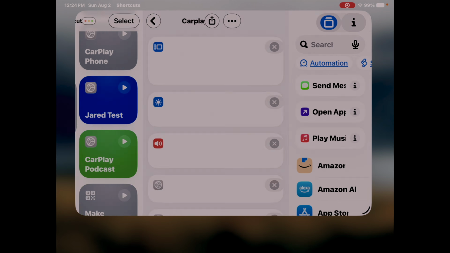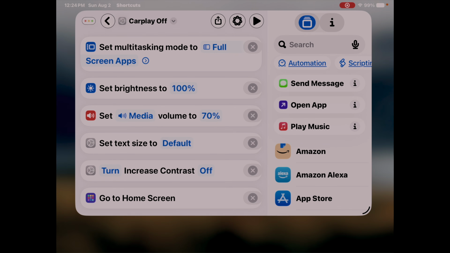But when you set the media to 70%, that's one really nice thing because you don't want this to be blasting when it's not on your CarPlay dashboard, because the dashboard is controlling the volume coming into the car. I put the default size for text, and then I took increase contrast off, and the last one I changed is go to home screen.